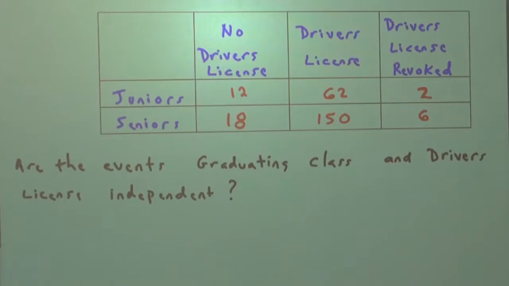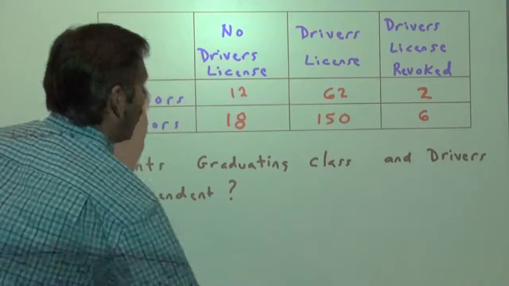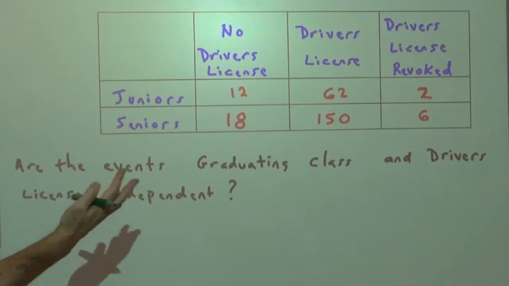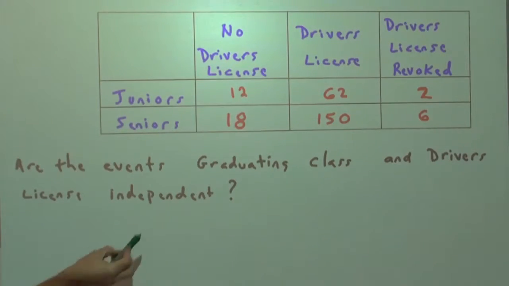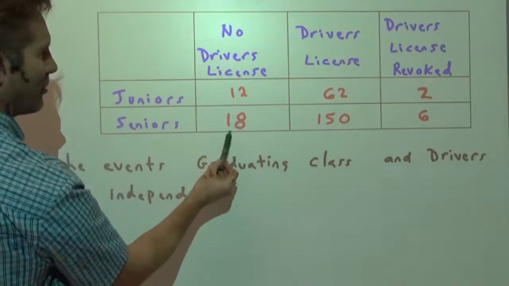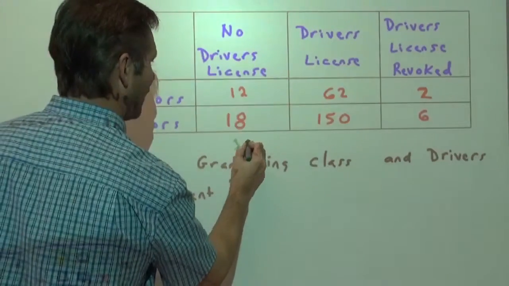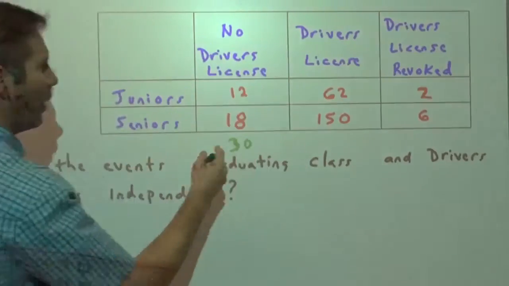What we're going to look at is how do we show or determine whether or not these events are independent? Well, all we have to do is pick out one conditional probability and one actual probability. I'm going to focus on this because these guys add up to 30. That's a nice total right there. So I'm going to use that.